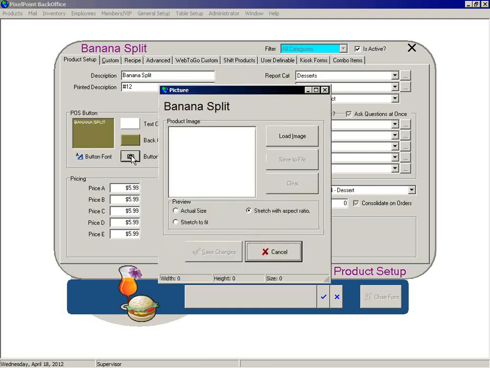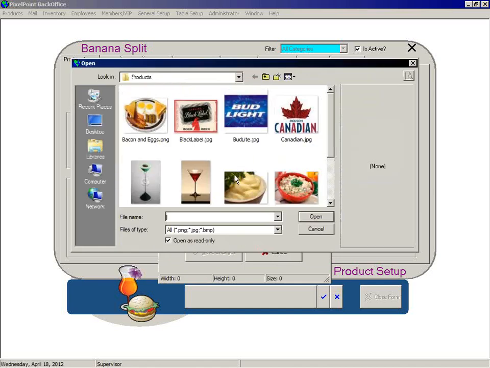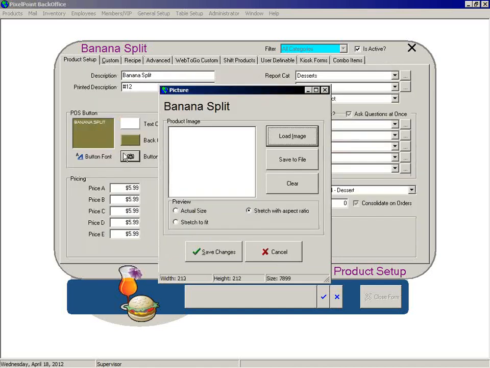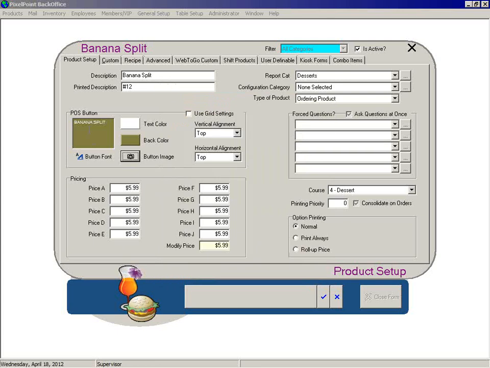Also, we have button image as well, and so in here I can load up an image of whatever the item is going to be, and it would show up within here, and that can be applied on there as well. Also, we have our alignment of text as well. In older systems, it used to be just the top left corner. That's the way it was. But now we can do some alignment in terms of top center and bottom vertically, and top center and bottom horizontally as well. So you can position the text anywhere you want on this button. All right, I'll just jump back to where we had here.